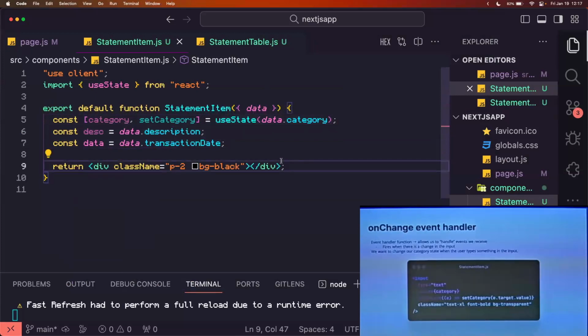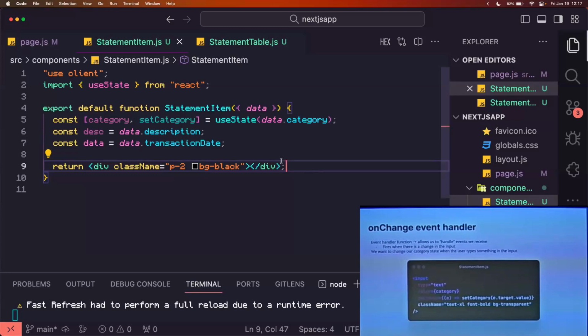All right. So now we need to add an onChange event handler. An event handler is essentially a function that tells us how we're going to handle certain things when events actually happen. An example of an event is when you click on an item, or in this case, in our input, where we're writing text, whenever we hit a key or hit backspace, that's going to fire an event.